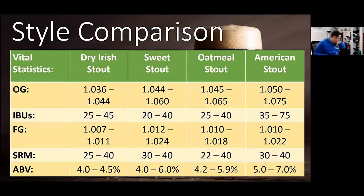Moving over, there's nothing really all that outstanding in these vital statistics. As you can see, ABVs are a little bit similar. You get to the American Stout and it's certainly a little bit bigger. I usually consider the American Stout more like with the big ones. And it probably could have been. Okay, my COVID's showing through. Excuse me. So nothing special here that you can really discern out of these vital statistics.